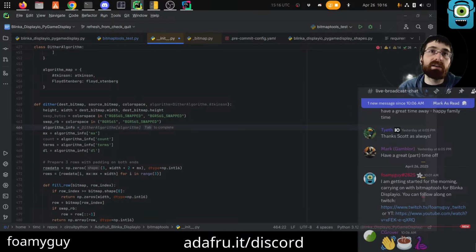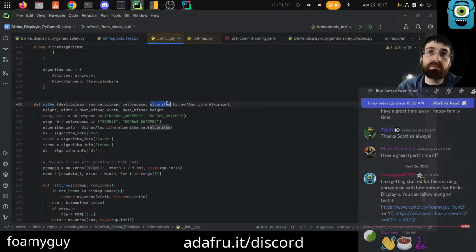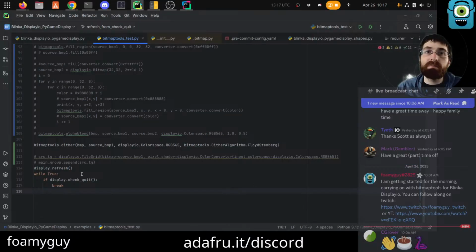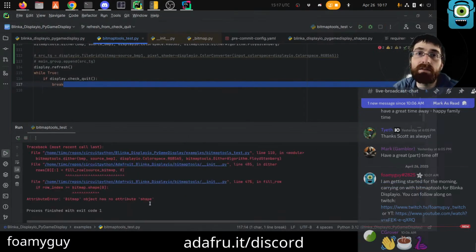Get that by dither algorithm app, algorithm passed as the parameter. And then I guess the code must already be passing the constant. Yes, okay, very good. So that should get us past the first thing that went wrong.